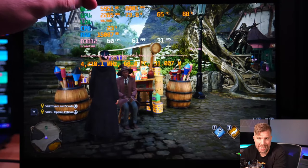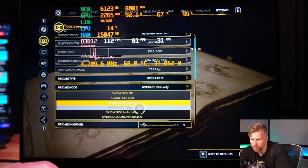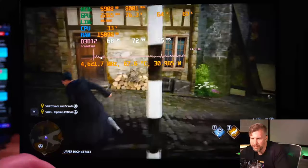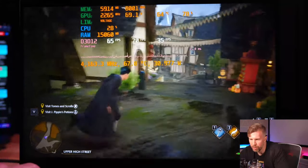Maybe we could go to medium. I would probably change the textures to medium and maybe set DLSS down to balanced. Oh, and I would probably just turn off ray tracing. That'd be the other setting. I would nuke ray tracing as my number one priority, because that'll probably give us instantly 30, 40 more FPS in all scenarios. And that would push us over closer to the 100 FPS mark, nuking ray tracing.